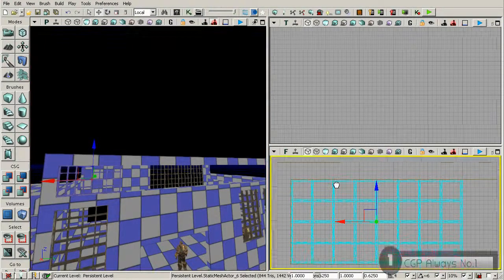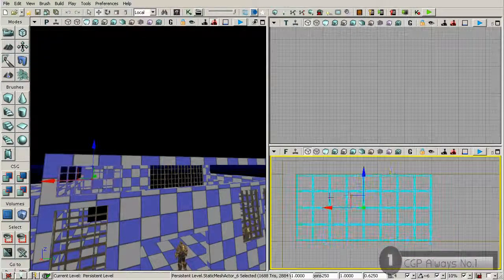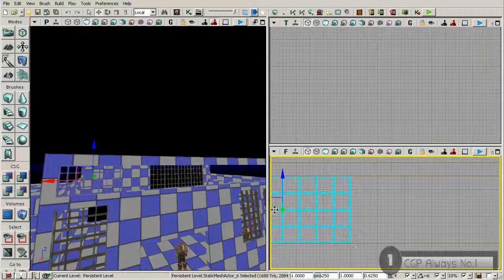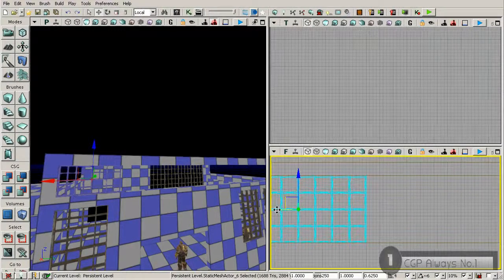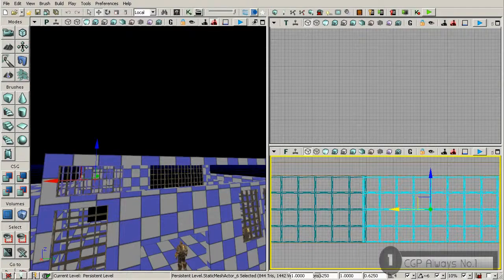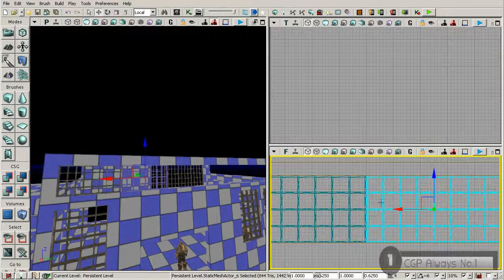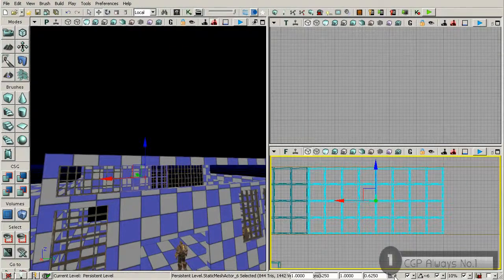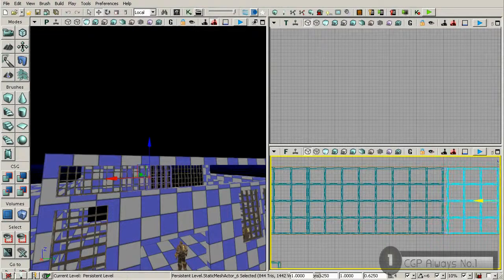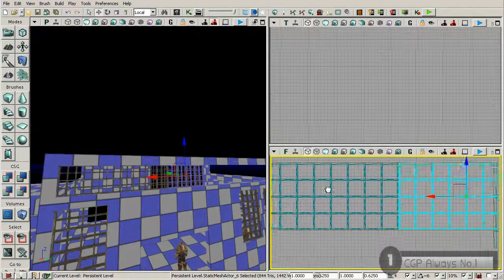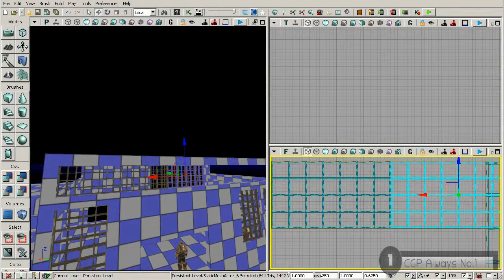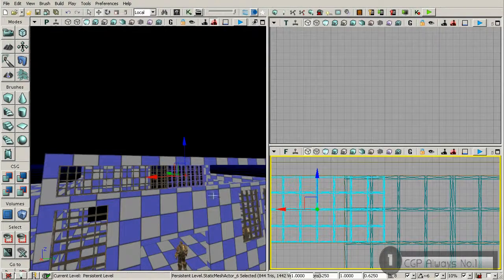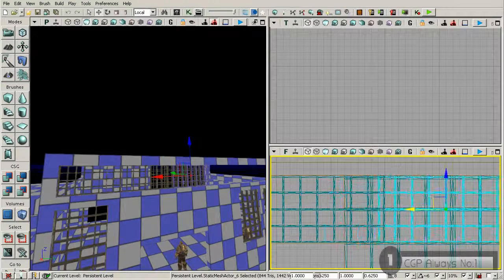So if I come into my front view, okay, let me hit Control Z there. If I come in here to my front view and I hold down Alt and left click and drag that, notice how that snaps perfectly on that grid point. Okay, now notice that I'm under the drag units of 4, so that's going to help out as well. Now if you want to take that up a little bit higher, you can do so, but that might get you a little bit away from your grid. Let's hold down Alt, left click and drag that.